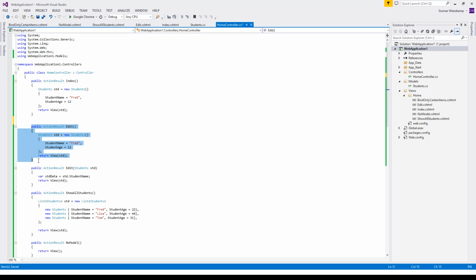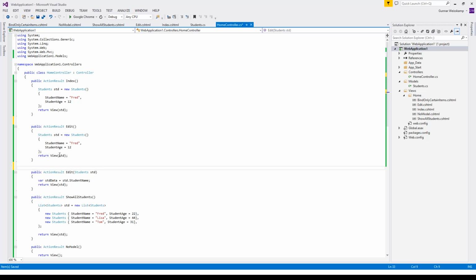This here is an edit option. It's also showing one object here, just like this code here, but this guy's got a post back action. Let's put the HTTP post attribute there to make it more evident. So here we've got the post action for this action here. So when you click on this view's submit, this will be called, and we can see here we're binding on a student object. So this will have all the information that's coming back here.